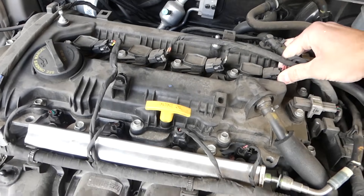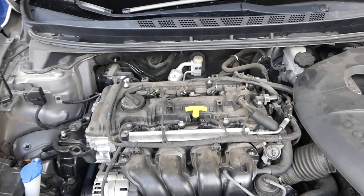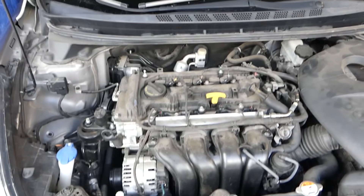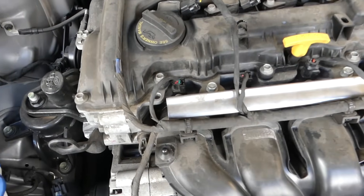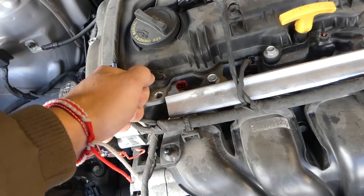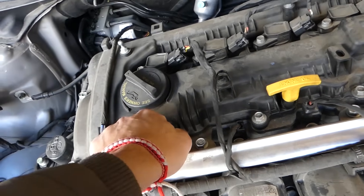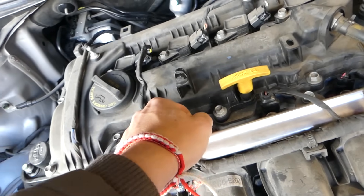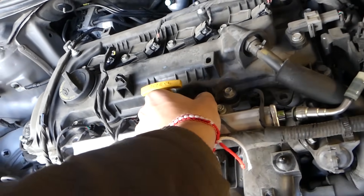Another thing you can do is disconnect the injectors one by one so it doesn't spray fuel. We don't recommend disconnecting anything with the car running, but it's our own vehicle and this is for demonstration. Starting the car again — still ticking. Disconnecting injector on cylinder number one — you can hear it definitely reduces a little bit. Most people say they have the problem with cylinder number one. Row number two did the same thing because the RPMs drop, so it's really sometimes hard to tell.